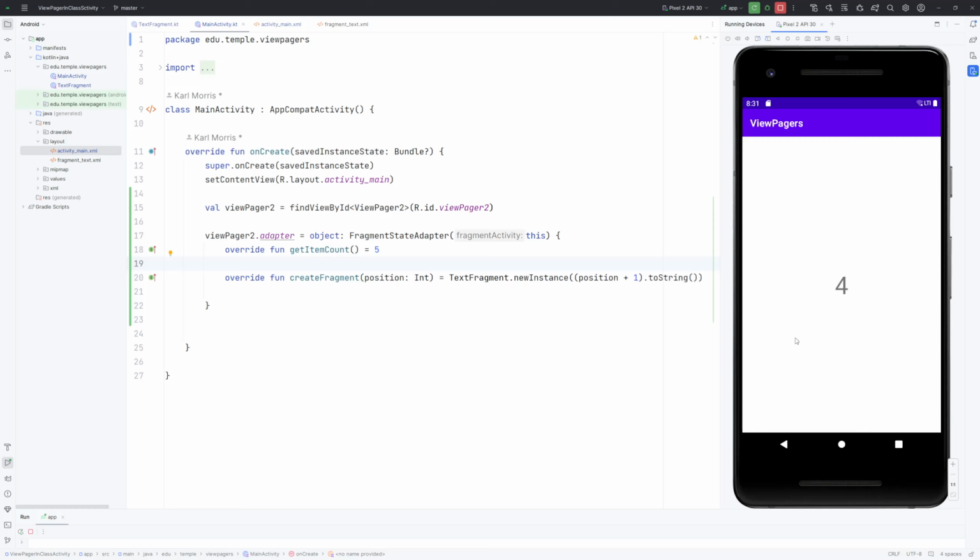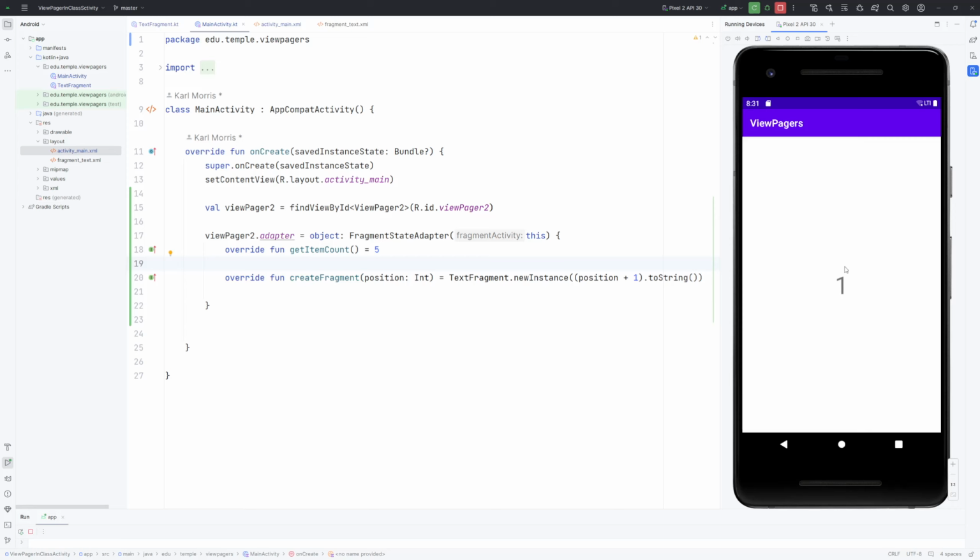It's destroyed and may be recreated later when the user starts to swipe towards it. It's not necessarily similar to the recycle pattern that you might find in adapter views, but it is an optimization. It's to make sure that the ViewPager's adapter is not maintaining tons and tons of fragments in memory at the same time. So as you move away from a fragment, it might be destroyed.